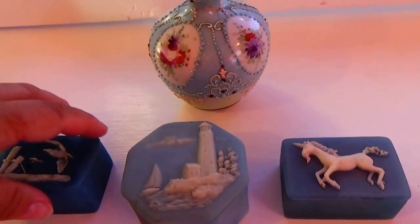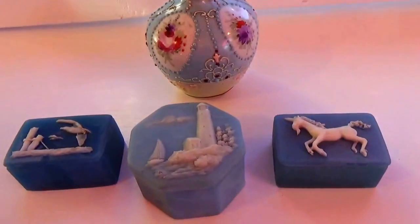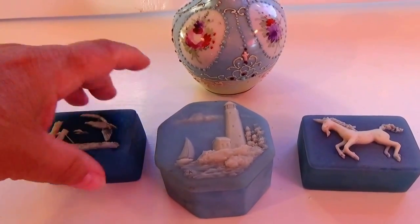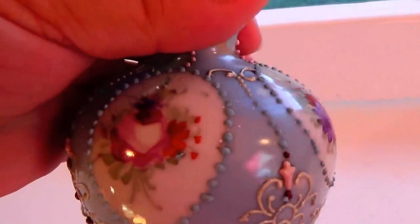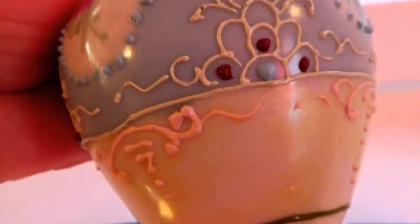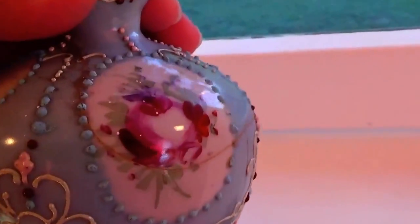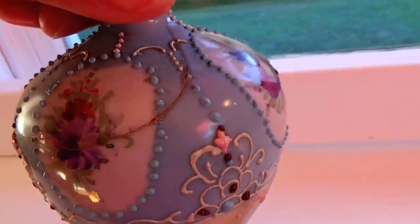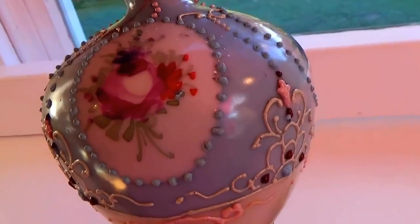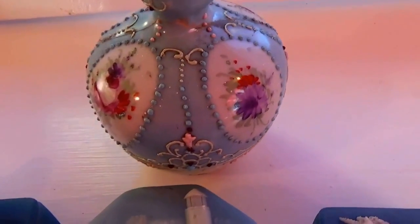Sometimes you get stuff that looks real pretty, but once you get it home it's like, oh, there's a crack in it. Everybody hates to find a piece that has a crack. When it's not the piece you went for in the box in the first place, it would have just been a nice little bonus — it's okay. Look how beautiful all the designs are, how beautiful this is. It looks really nice, but it got cracked and somebody glued it. Still nice to look at, still pretty. But I think this would have been a beautiful vintage old piece if it weren't for that fact. Very vintage, very nice.